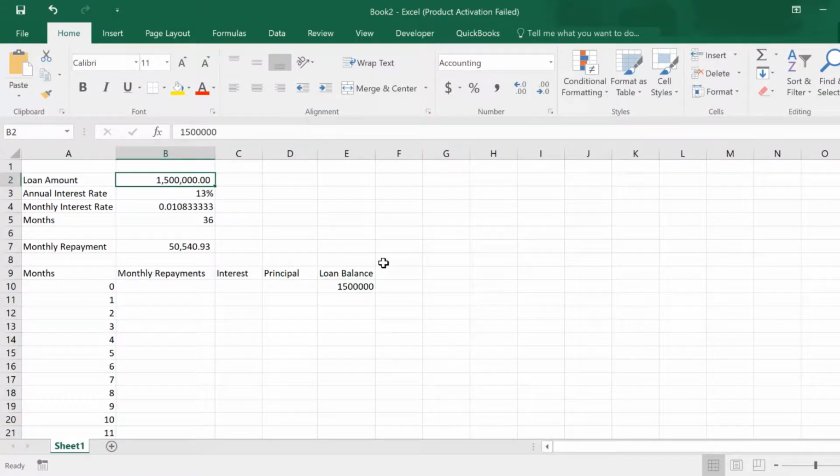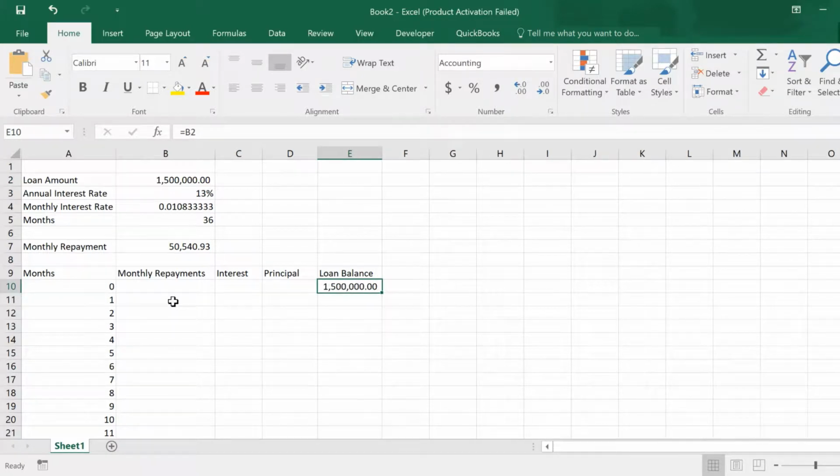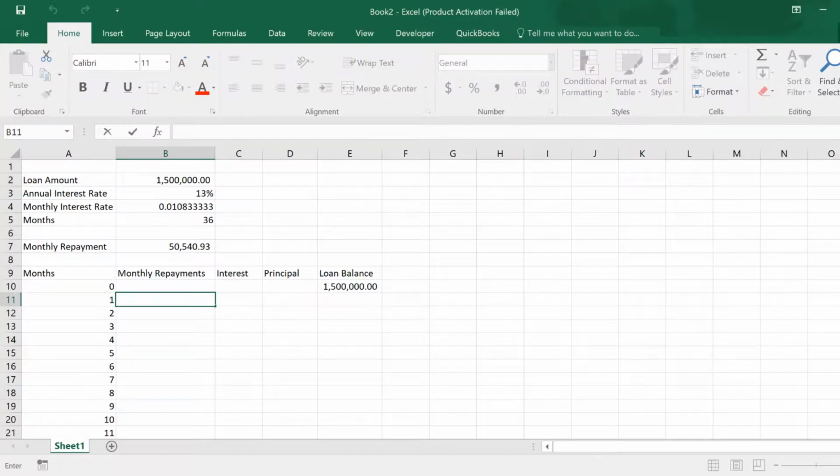You can change the format to make it easier to view. Then your first month, the monthly repayment, these are constant throughout the period, and it's this. So we can add that and lock that cell so that when we drag and drop it, it doesn't change. So I can leave it there first.